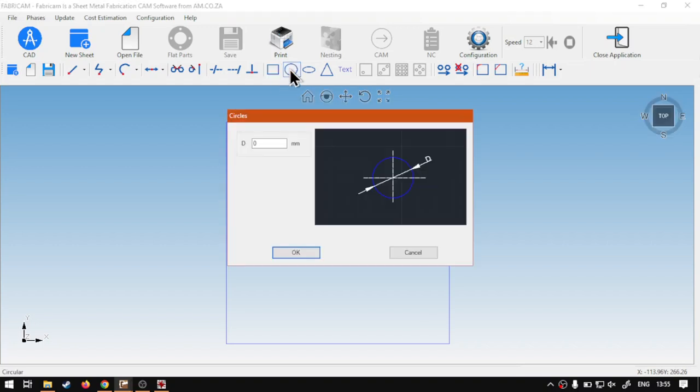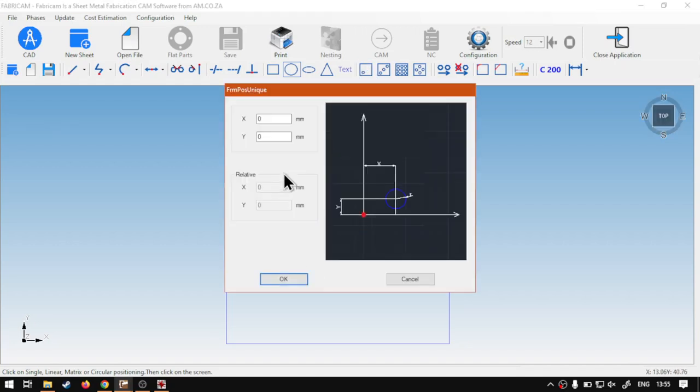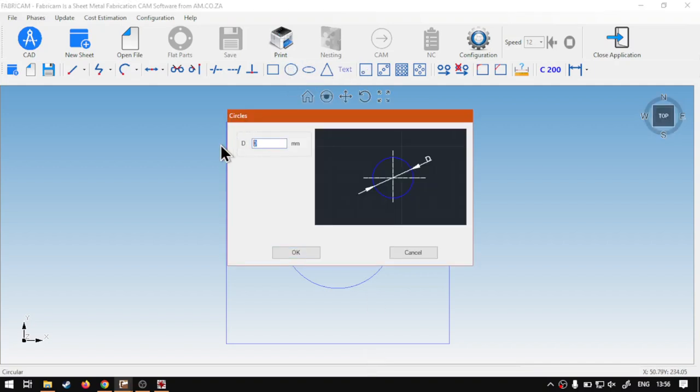So we're going to select the shape. Say we go 200. I'm going to position it again. Just leave all of the zeros, say okay, and then it'll add it to the center of our canvas where we've positioned it. Now what you can do is you can use hotspots, so it works relevant or relative to another shape or hotspot. So for instance, if I click a circle, we go 200 again.